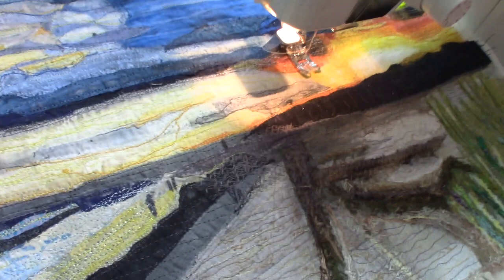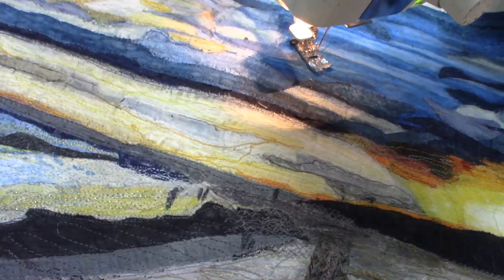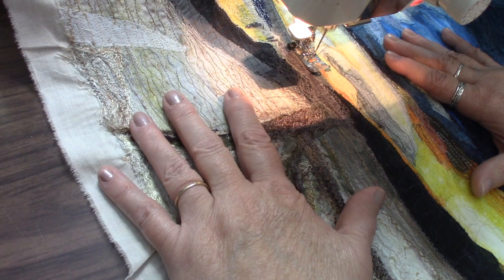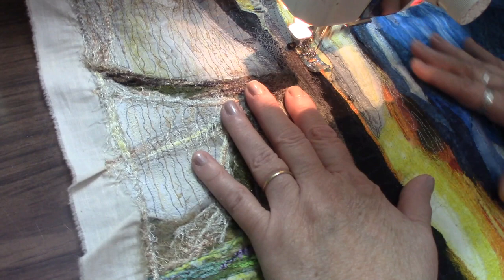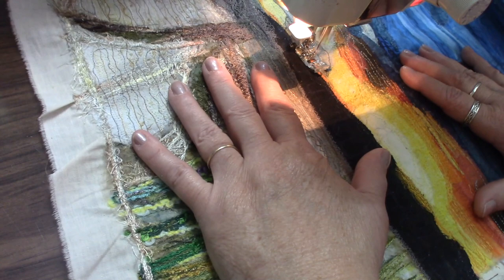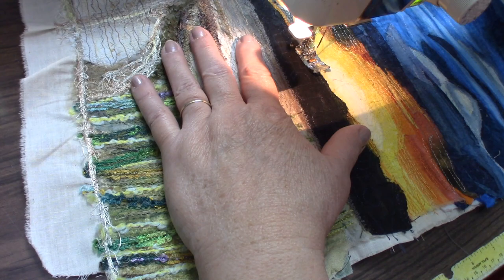I think I'm going to work with some of this copper colored metallic. I'm going to add some of this copper color. I think that'll give a nice touch of pizzazz. I'm going to go slowly. This is an older version of the metallics, and I don't think they take fast motion very well. That's exciting.